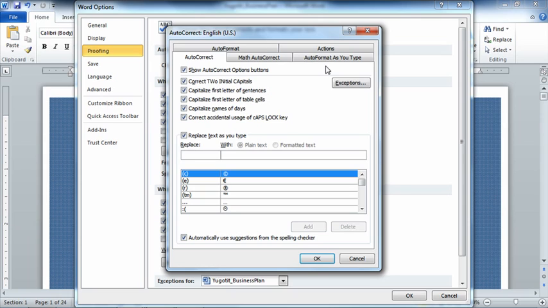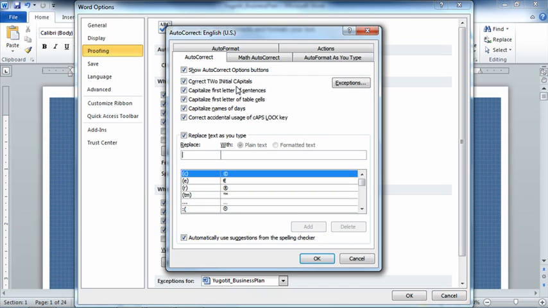These types of things are normally good, but if they're not working the way that you want, either converting things you don't or not converting things you do, they're probably going to be found under one of these tabs: Autocorrect, Math Autocorrect, Auto Format as you type, and Auto Format. At the top of the Autocorrect tab, we have several things that generally should be left on, like capitalizing the first letters of sentences and correcting 2 initial capital letters.